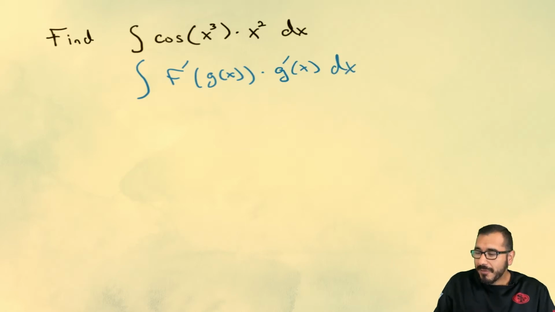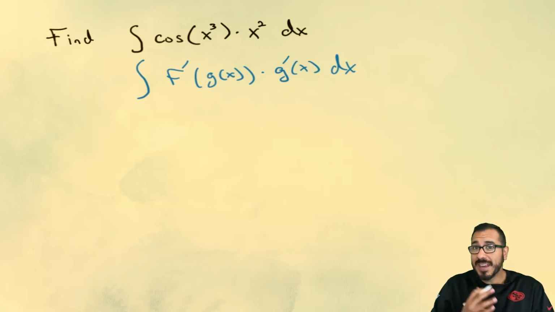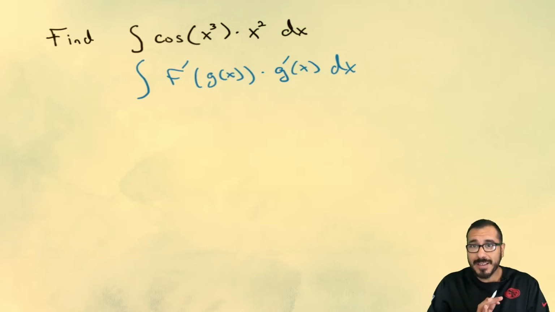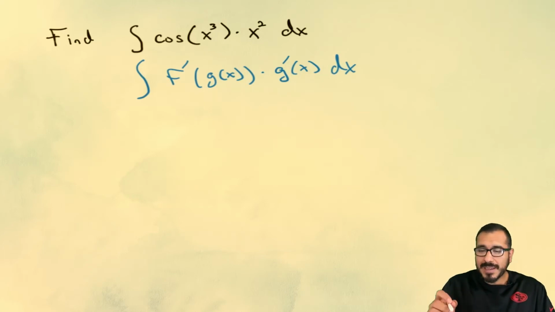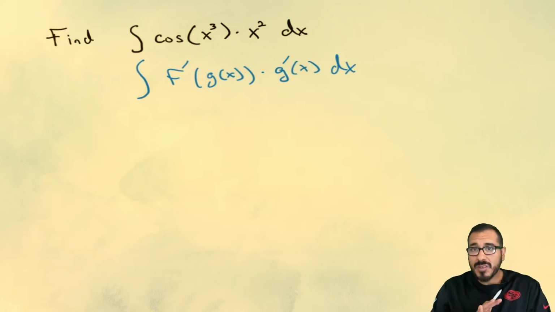So this is the form that we want to try to get it into using algebra and, of course, our calculus. We want to get it in this form so that we can apply this U substitution method to it. As I'm breaking it down, notice I have a function inside of a function, and it looks like if I take the derivative of this inner function, I can produce, using some algebra, x squared dx. So it looks like I can use the U substitution method here.